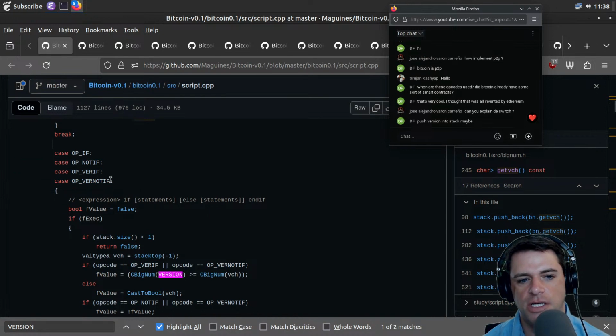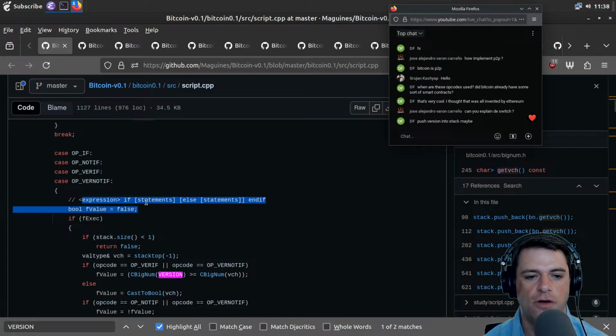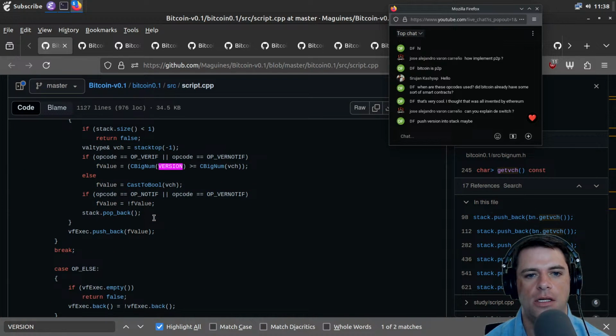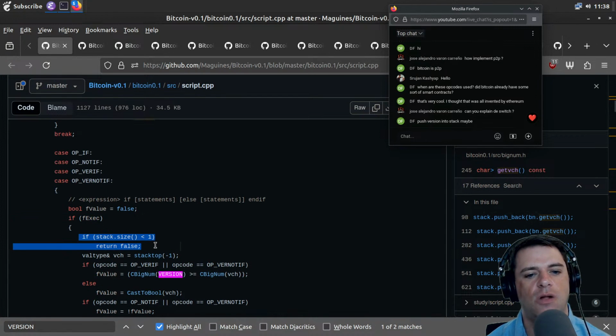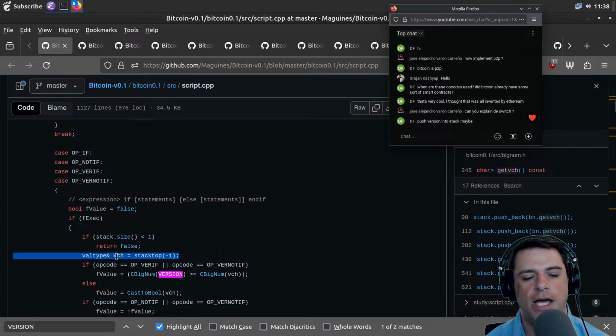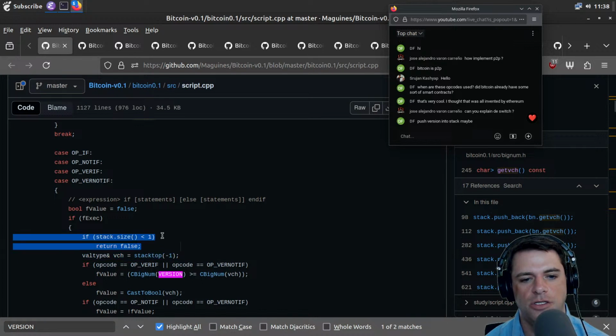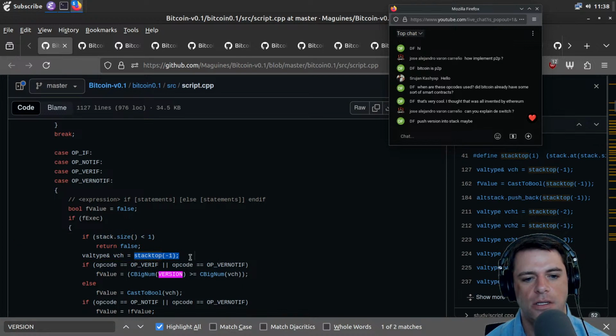We're going to treat these all in the same code block. So we'll set f value to false. And if f exec, then we check whether the stack size is too small, and if so we return false. Otherwise, we get the thing at the top of the stack, and this check is here so that this is a valid call.